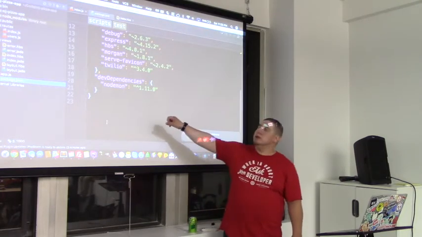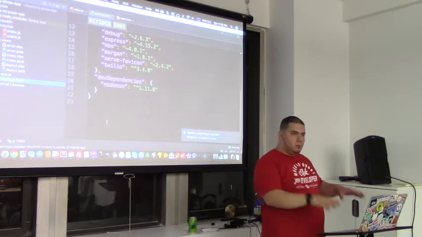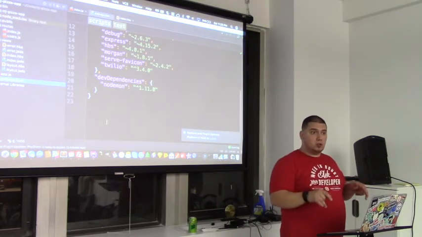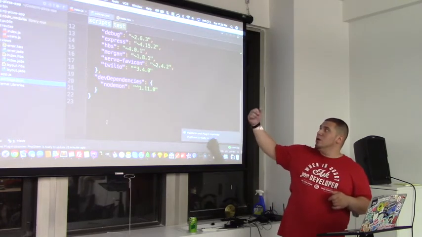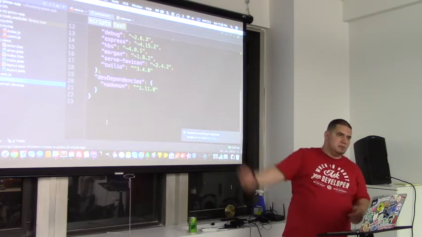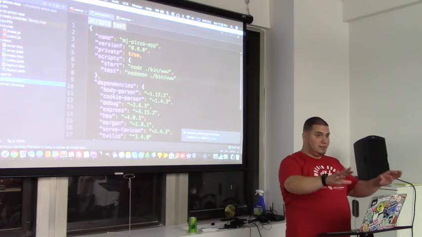Cool. So now if I go back here and scroll down, I have a new declaration called devDependencies. And that declaration includes nodemon. So when I hand this project off to somebody else on my team and they run npm install, it will install the dev dependency of nodemon, the production dependency of Twilio, and all the other dependencies it needs for the project. All right, sweet. Any questions?